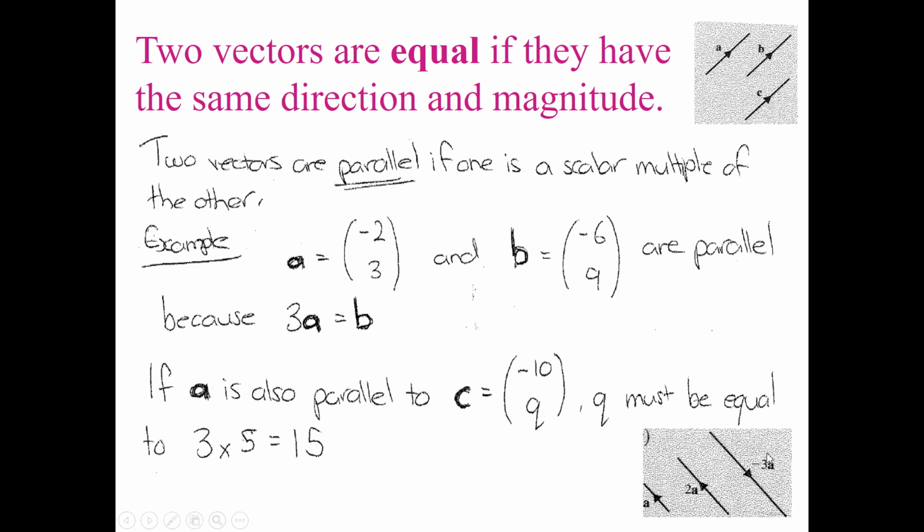Just showing you some examples of two parallel ones. These two are not equal because, although they have the same direction, they don't have the same magnitude, because this one's twice as long as that one. But you can say they're parallel because they have the same direction. This one is a scalar multiple of that one. These two, would you say they're parallel? You could probably to some extent say they're parallel, because if you multiplied a by -3, you would get -3a, but you're not going to be asked that at this point, so don't worry about it. Let's just move on. So, some other parallel vectors.